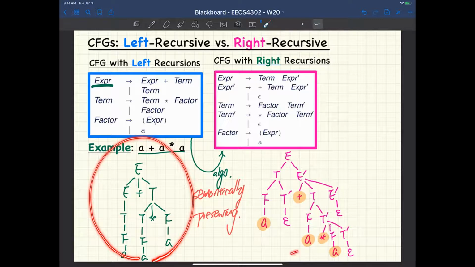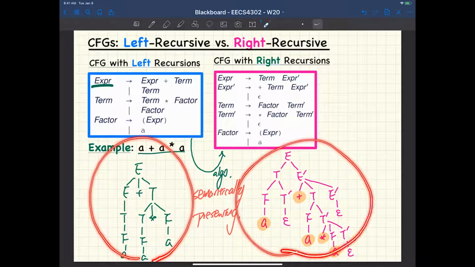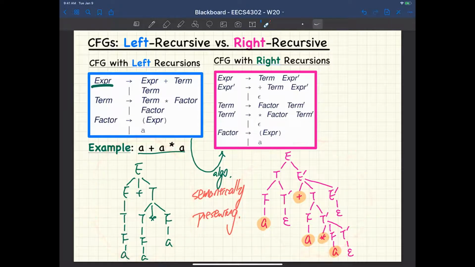But the right tree doesn't seem to be good either because it got epsilon. Actually, we do have something there. We'll see that. Today, we also talk about how you can remove epsilon production. So that might solve the problem, which means once you got this particular grammar over here, is it possible to transform it into another grammar, and then you got to remove all the epsilon production. That might help. Okay, I think that's your concern. Good point. We're going to see that.